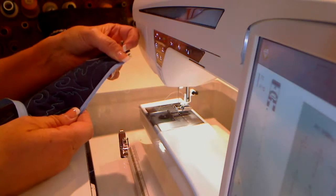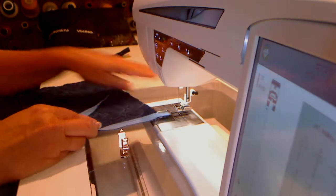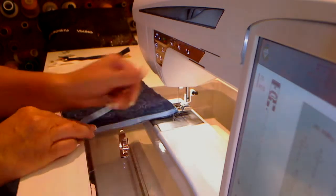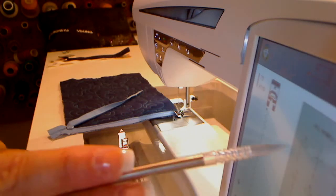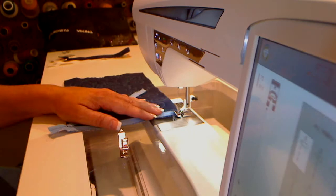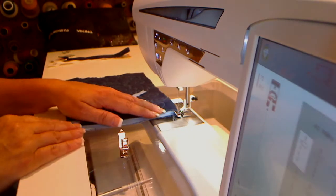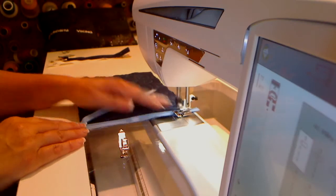You might decide that you do not want to see so much zipper, so you change your needle position. So let's put the foot down. I'm now going to do a straight stitch in the far left hand position and maybe adjust it so that it stitches just to the right of the teeth.